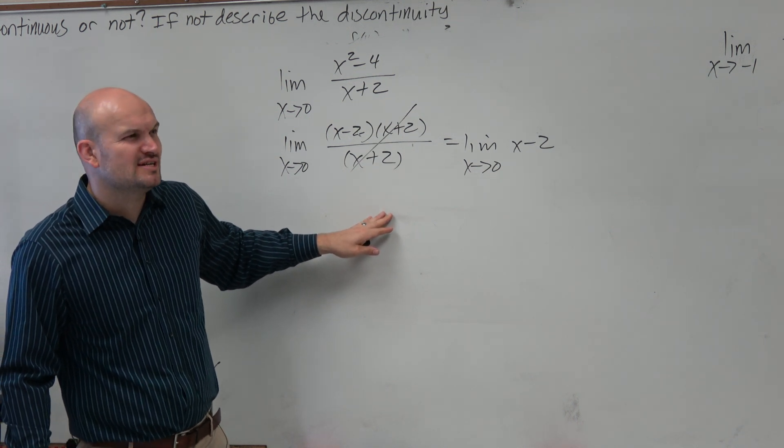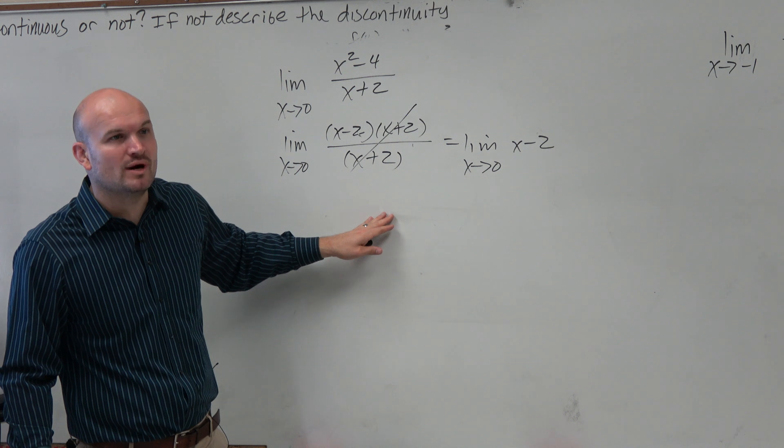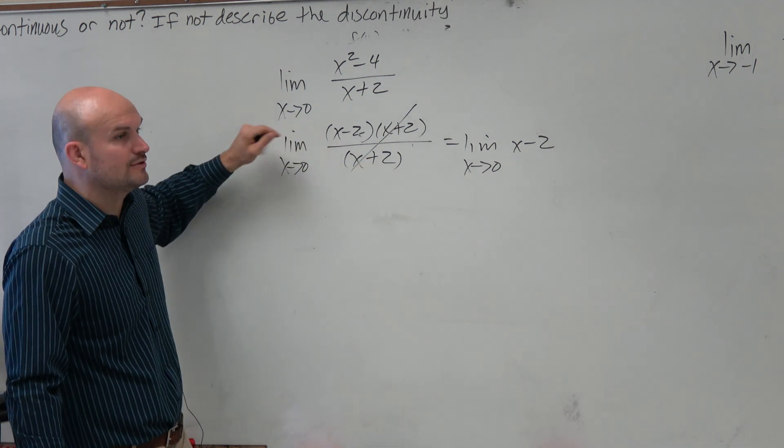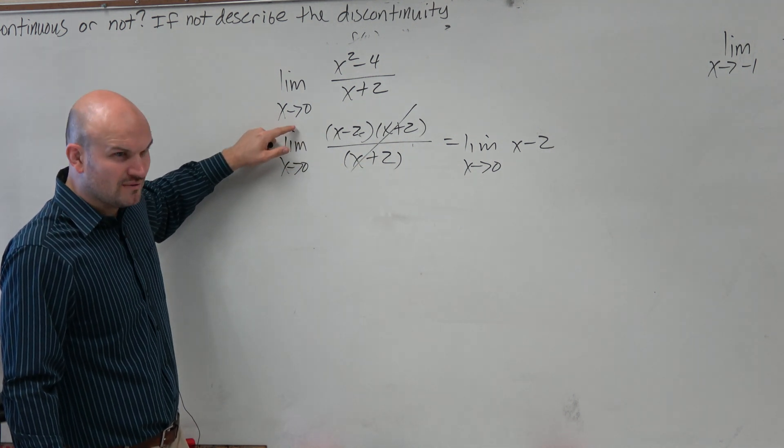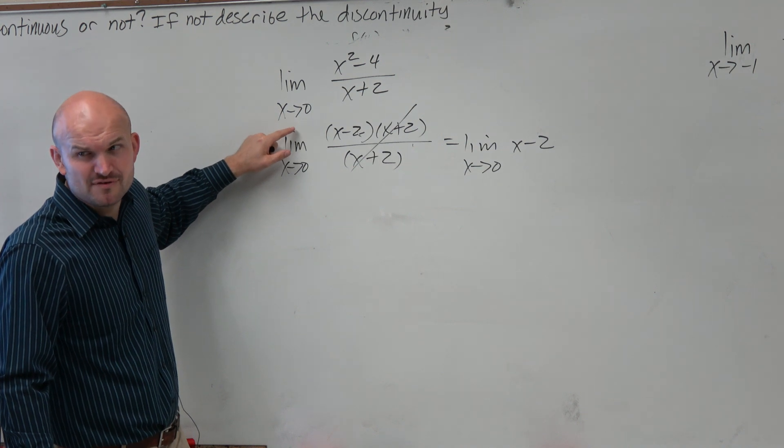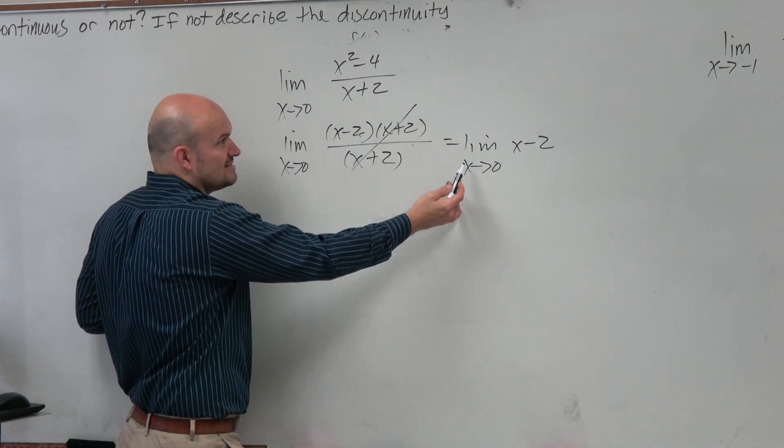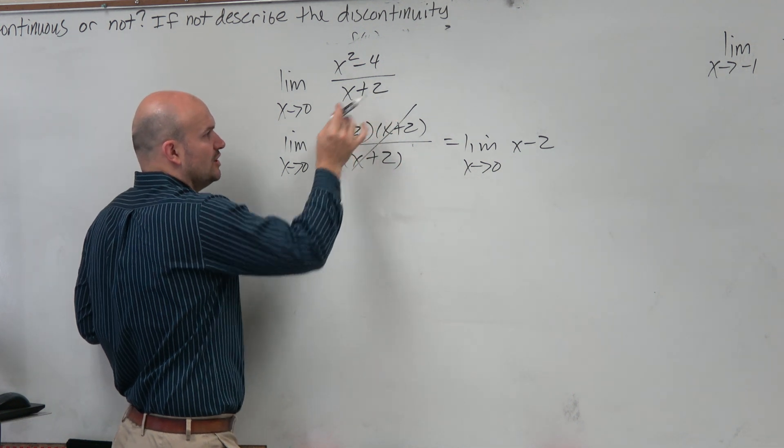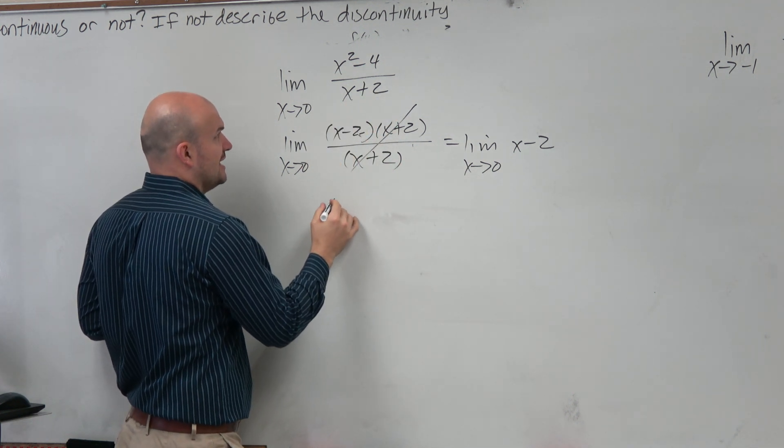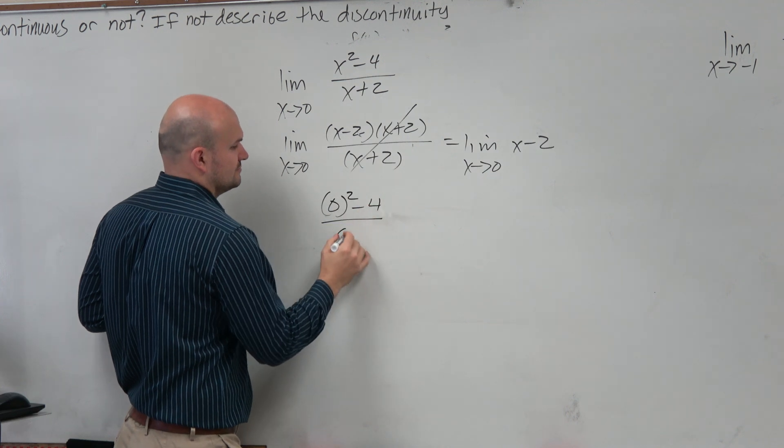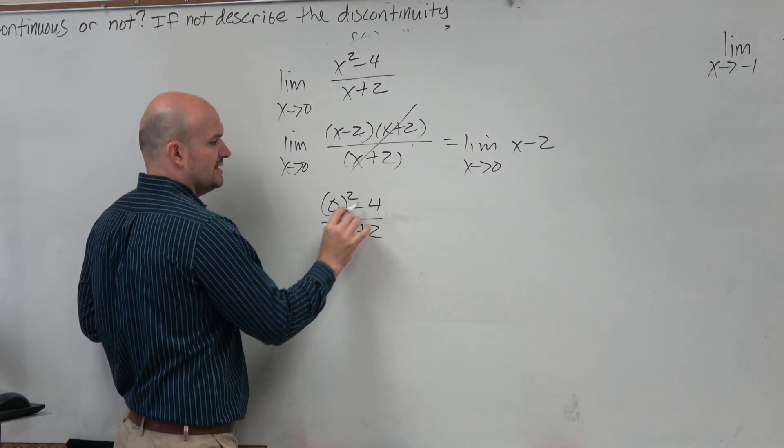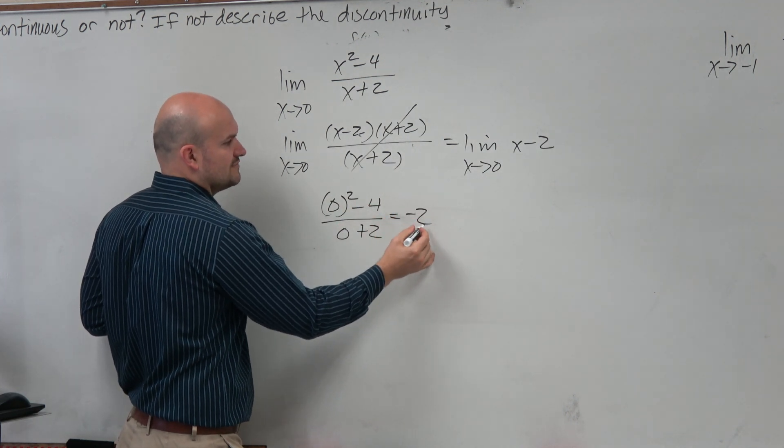However, what is the question asking? The question is asking, what is the function approaching when x is equal to 0? Is 0 a discontinuity of this graph? No. So there's nothing wrong with simplifying it in this format, but couldn't you just plug in 0 in from the beginning and just simplify it from there? Or it would be equal to 2.